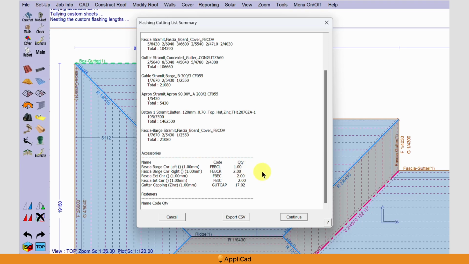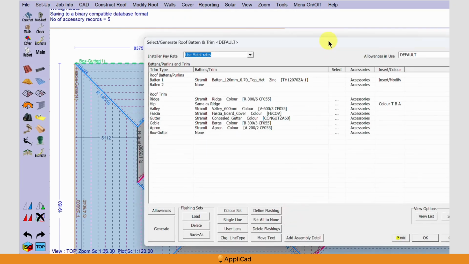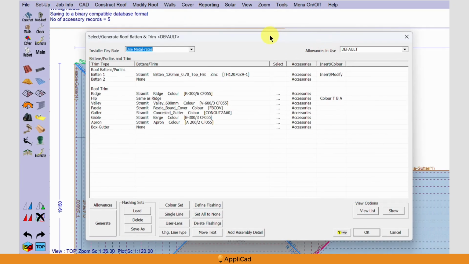Think back to the last time when somebody didn't send enough gutter clips or didn't supply any miter corners and that sort of thing, and the time wasted in trying to find out where you're going to get some replacement items quickly because the job's being held up. So how does all that get in there?